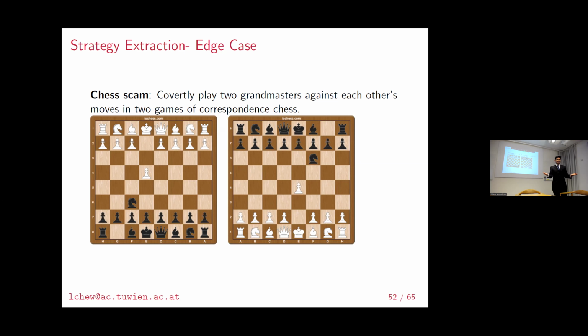And some of you have already figured out how you can do this, right? So you let your white opponent move first, and then you just copy that move over to the other side. Then your black opponent will respond, and then you just copy that. So effectively you factor yourself out of this chess game, and you're guaranteed to win one of them or draw both.